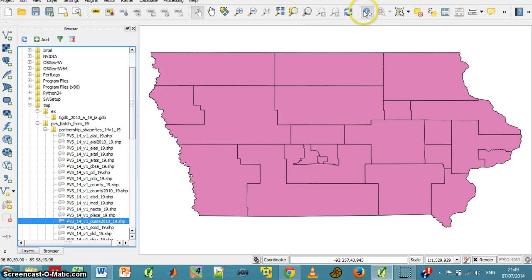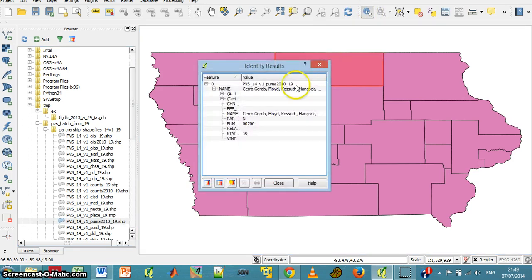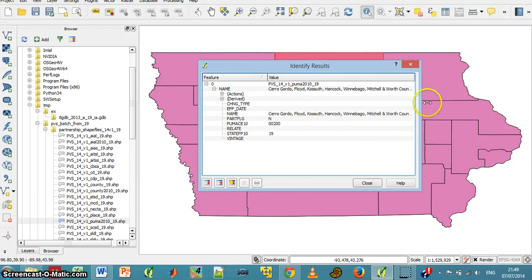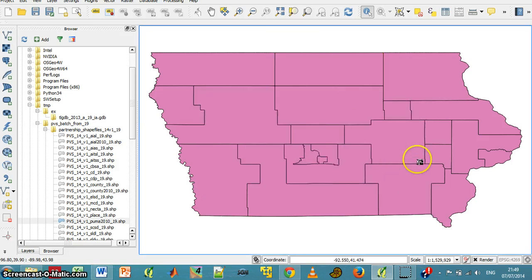I can, for instance, find out what this is. It's something. So go to those counties, bind together, and I can see polygons that represent combination of legislative zones.